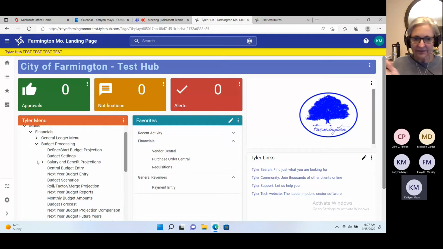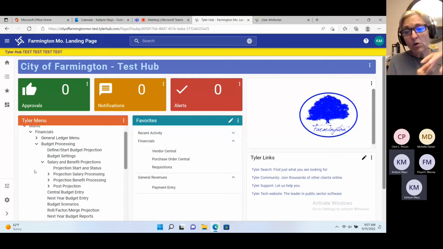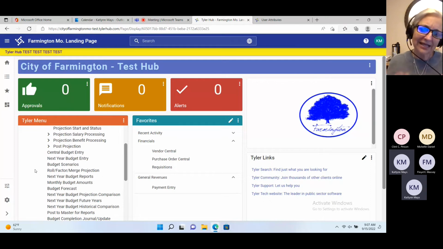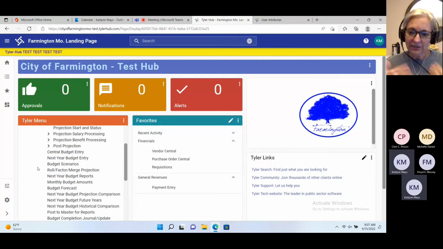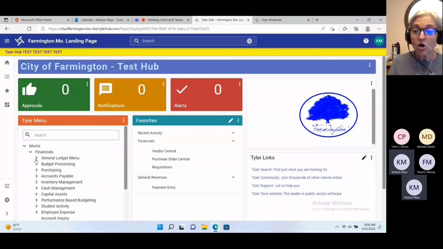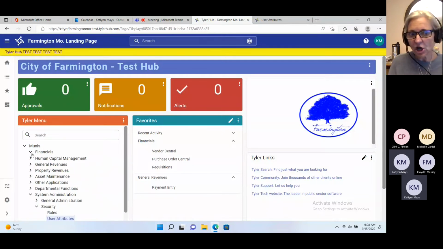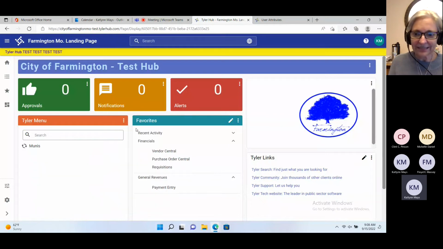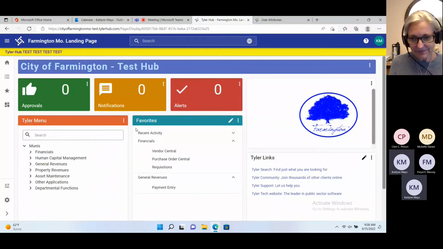Click salary and benefit. Notice how the menu is quite extensive, and everybody might have a different menu based on their role in the organization. But what I want you to be aware of is when that menu starts getting very long, you can close it manually. Katie, show them how you can close, go back a little, scroll up, just close yourself there. Or you can go to the 3 dots and click refresh and let the system do it for you. Okay?